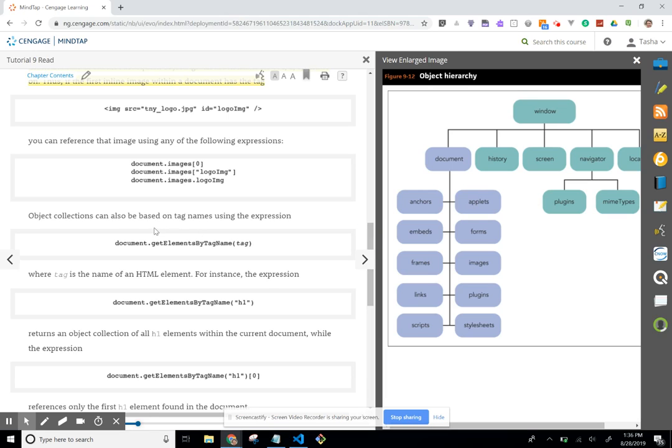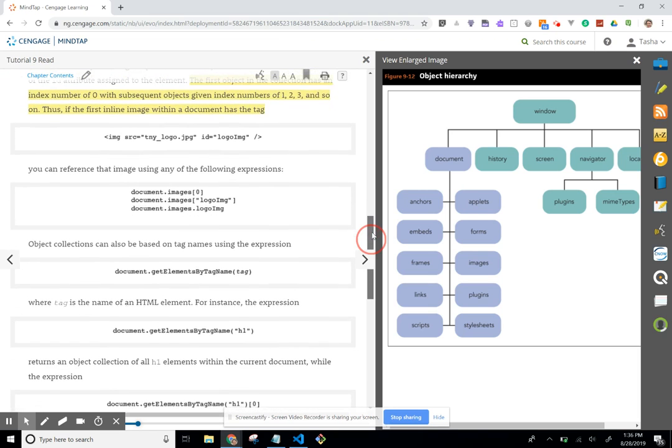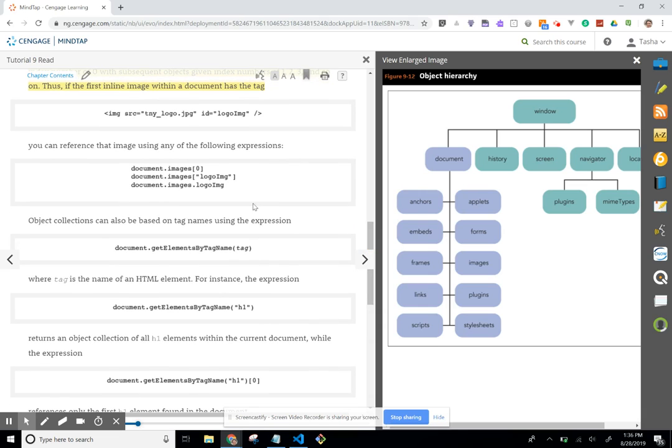Object collections can also be based on tag names using the expression document.getElementsByTagName. So again, we're referring to the document, and we're getting the elements by the tag name, where tag is the name of the HTML element.